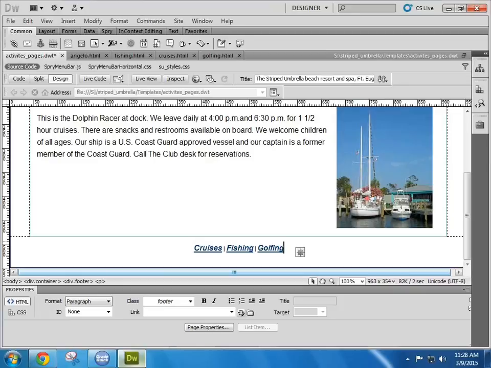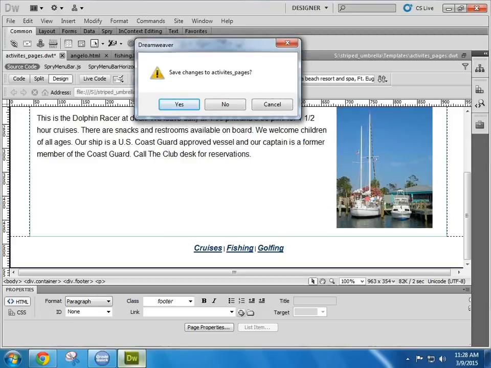Okay? So my template is actually updated. You're going to see on the file name tab that next to the file extension there's a star now showing that the template has been changed. It's not saved yet. So I'm going to go ahead and close this file. It's going to ask me if I want to save it. I'll say yes. When I do that, Dreamweaver is going to ask me a question.